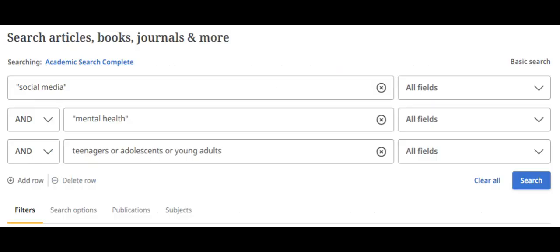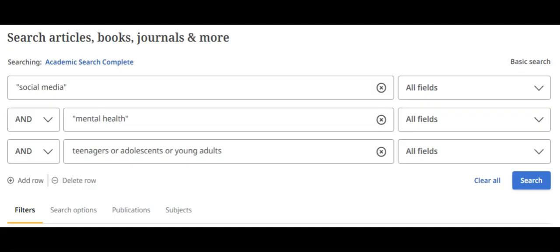Keyword searching is using specific words or phrases, or keywords, to find information, typically by typing them into a search engine or database. In this example, we are typing our keywords in search boxes. I type "social media" with quotes so the computer reads the two words as one in the search. I type "mental health" in quotes for the same reason, so the computer looks for both of these words together.